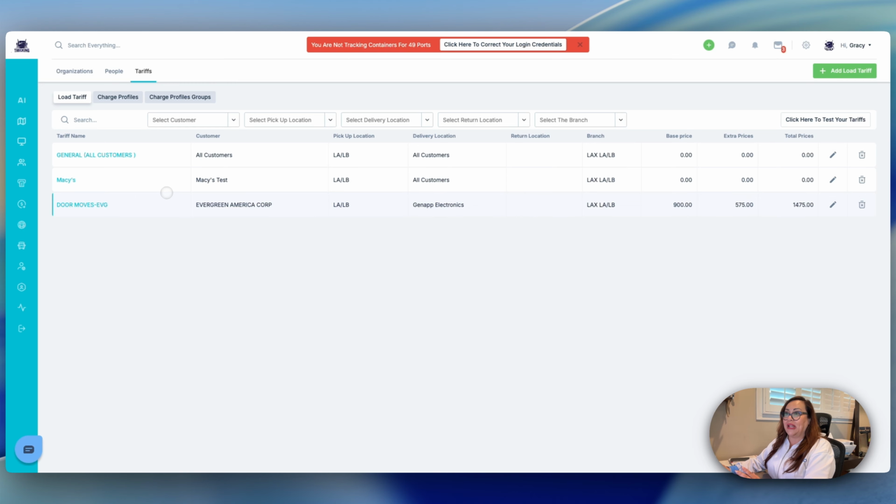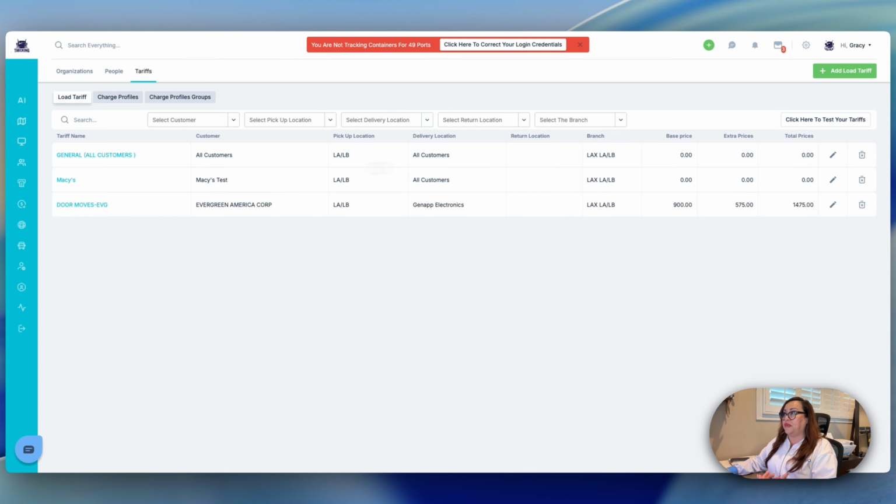And now I'm going to go ahead and show you what a customer specific tariff is, or how it's created. There is some hierarchy in the system where it's going to pull in the most matching conditions. As you saw, I have an all customers rate, and the all customers tariff is going to pull in that rate if it doesn't have a more specific definition.